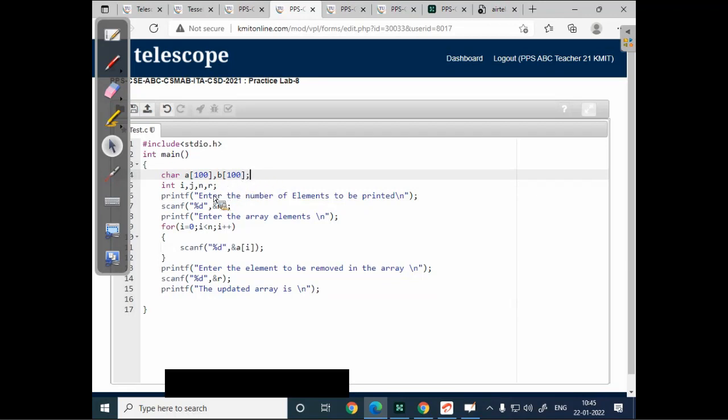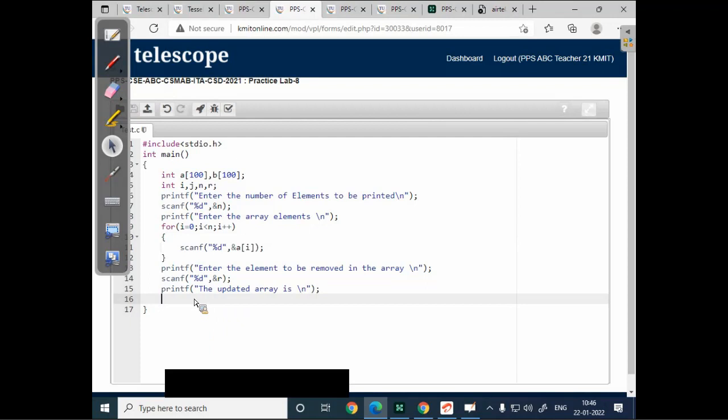Integer, Baba. Oh, sorry. Okay. This is an array of integers. Both are arrays of integers. You are reading scanf %d, which is fine. And enter the element to be removed is also fine. You've got r. r is the element to be removed. Okay. So now we'll create an array.